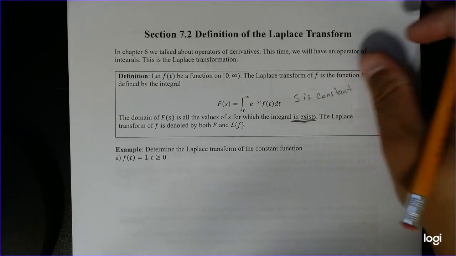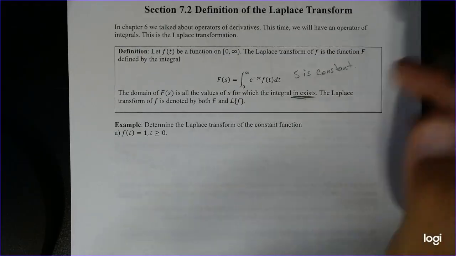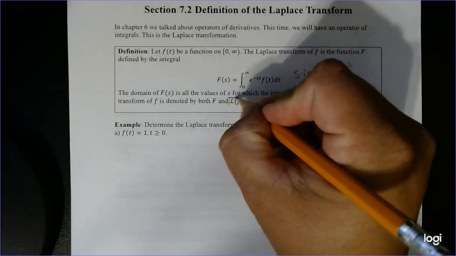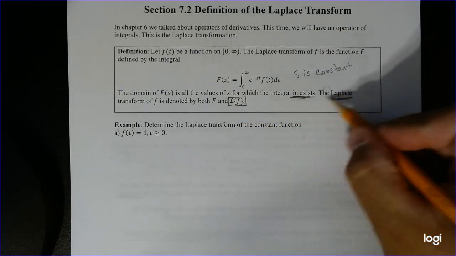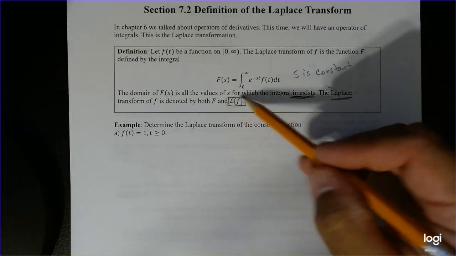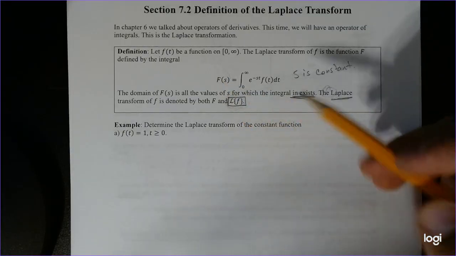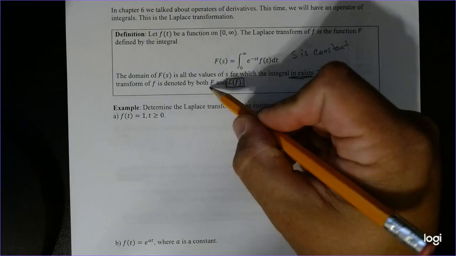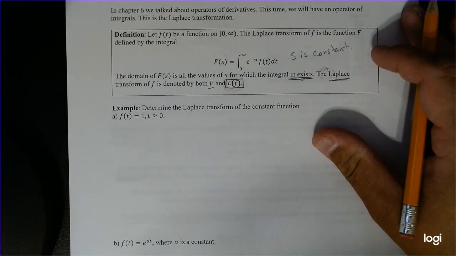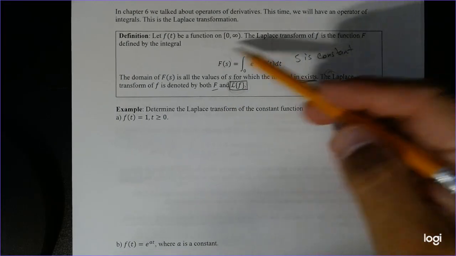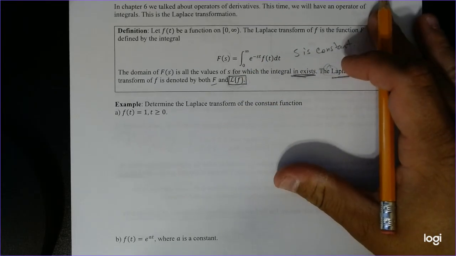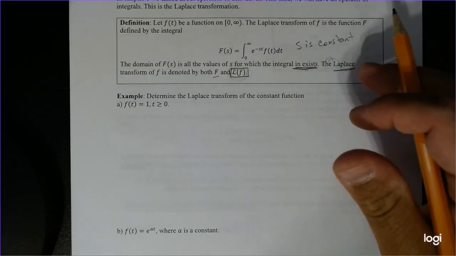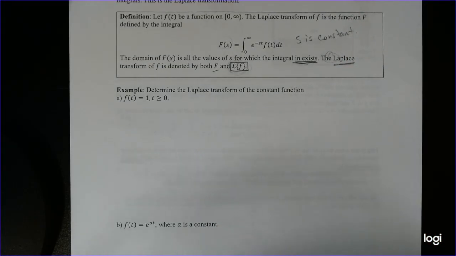The Laplace transformation of f is denoted by capital F, or the more common notation is the fancy L with brackets around f, where the fancy L represents the Laplace transform itself. Usually you see it in more detail with this one instead of that one. So all we really want to do is go from one to the other, meaning using our definition, how do we create a Laplace transformation given arbitrary functions, before we solve for a crazy amount of stuff. All we want is to be able to do some transformations of some basic functions.